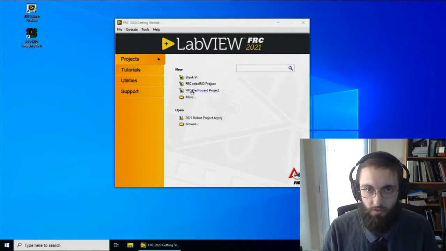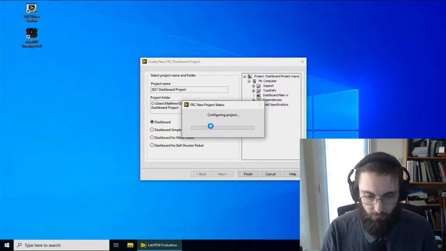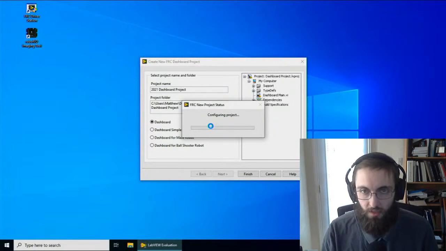Okay, so we want to use the FRC dashboard project. And this isn't 2020 anymore, so I'm going to make it 2021. Default location's fine. You can choose any of these dashboards, but if you start with just the dashboard, that will be the default dashboard. Click Finish, and this will create a project for you.